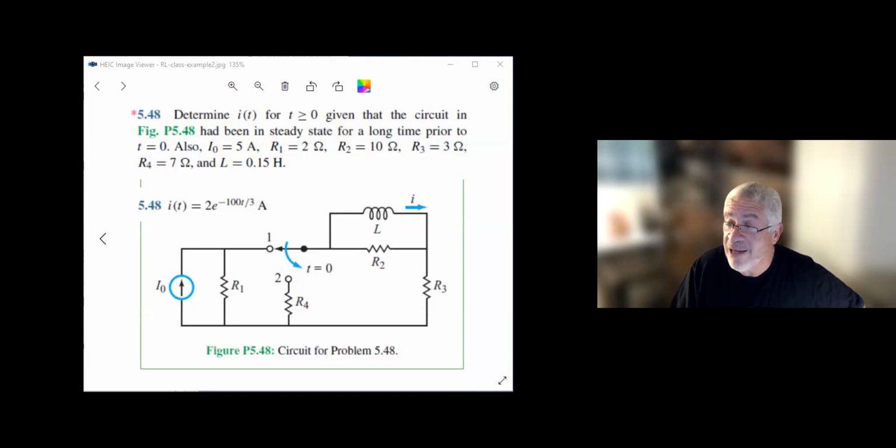The other thing, if you look at this circuit, before t equals 0 the switch is connected to position 1. And at t equals 0, the switch moves to position 2. So after t equals 0, if you look at the part of the circuit to the right, the circuit has no independent source. That current source is no longer connected to the circuit. So you expect to have a first order source-free, zero-input circuit for t greater than 0. It links to what we were talking about in the recap review, so we're going to put that in practice.